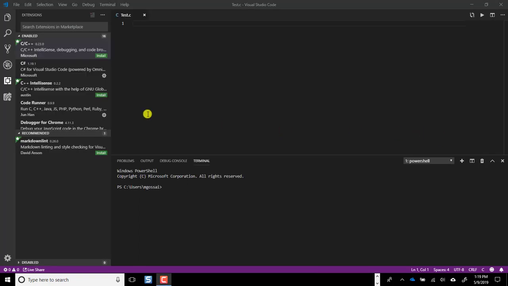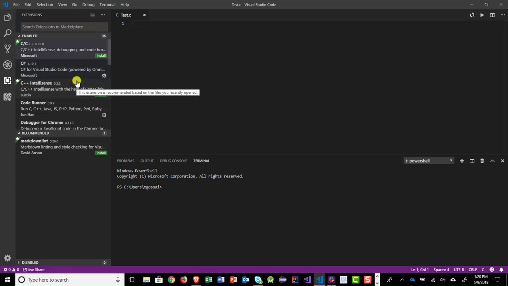Now I intentionally used the extensions button here to pull open my extensions. I uninstalled my extensions for C and C++ because I wanted to show you that the help on this corner would show up and notify you that you should install these two packages. But it didn't come up for me. On a fresh install it would, or if you're just adding a language for the first time, but it did not come up for me. So I'm actually going to show it to you with extensions.